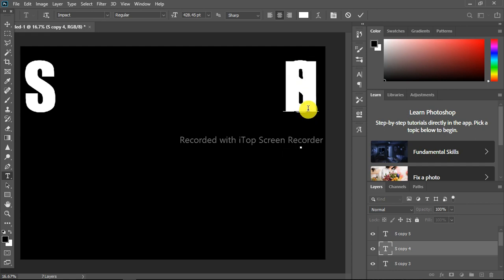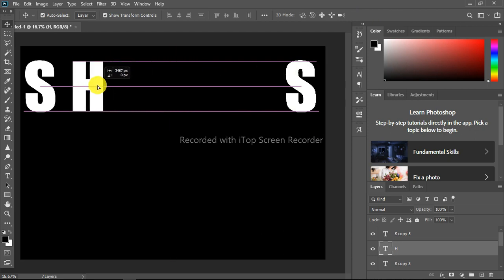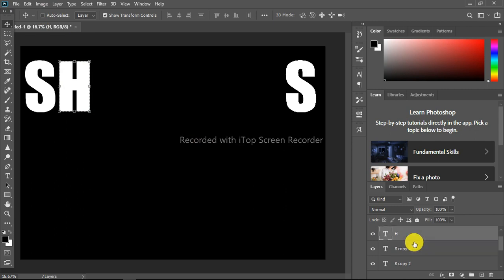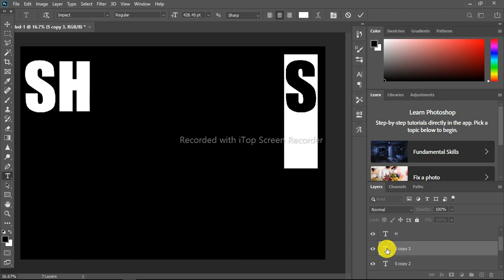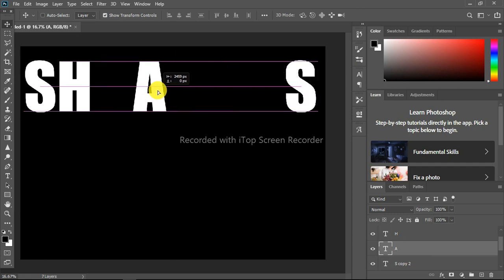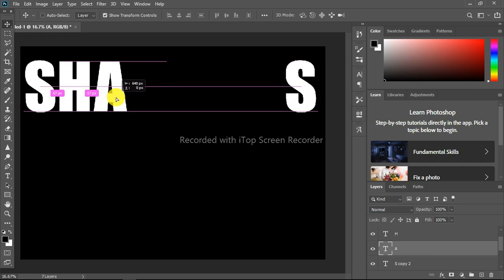Mine is H. Then you drop it and move to the other end of the text. To get this perfectly done, you have to uncheck the auto select. You apply this same step for the next character, which is A. You drop, you drag to the other end.